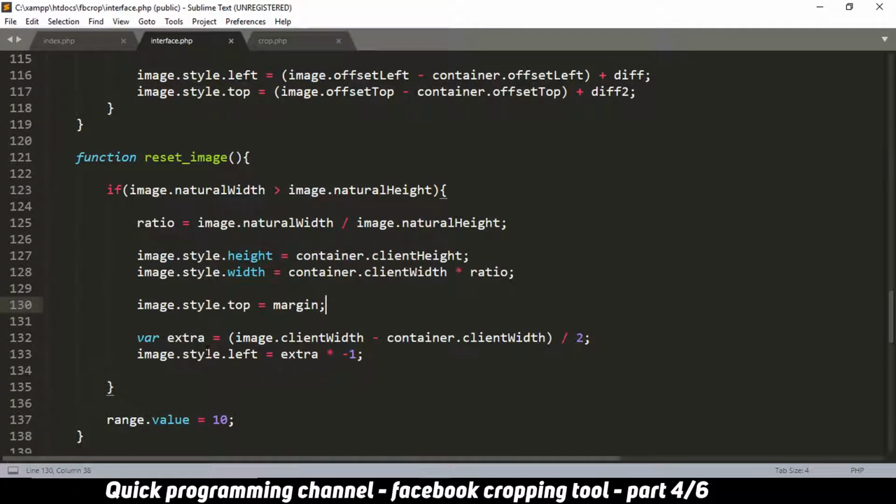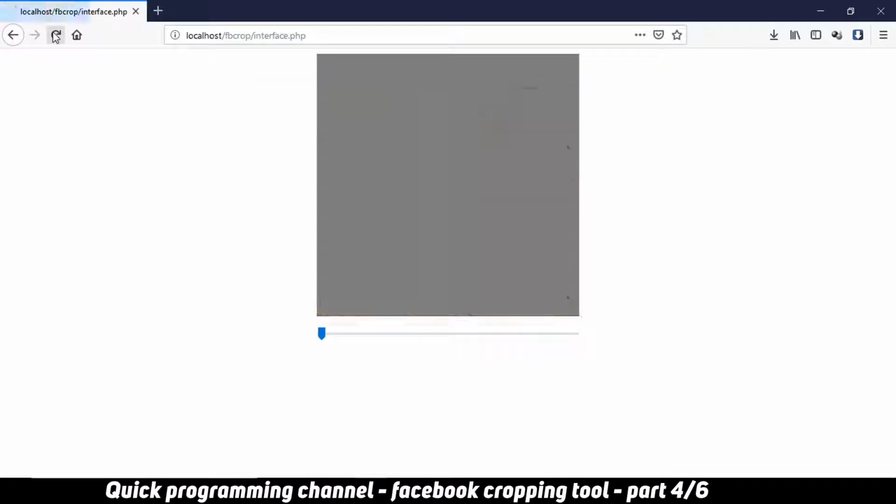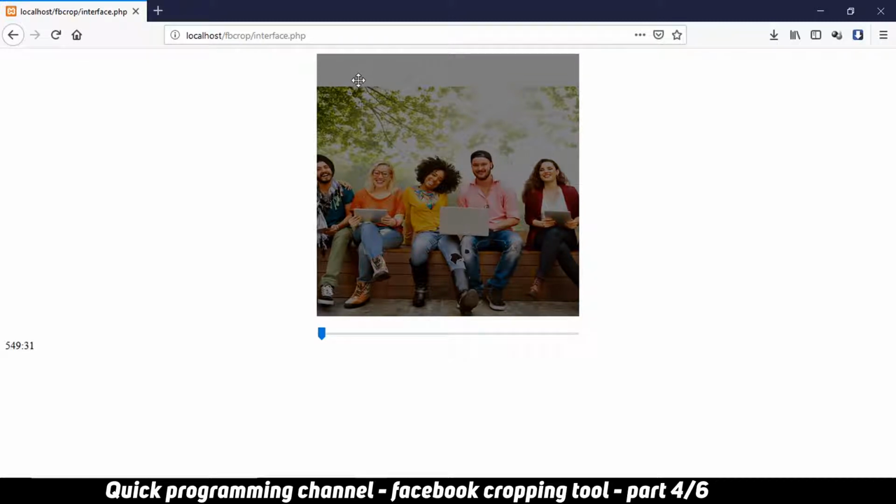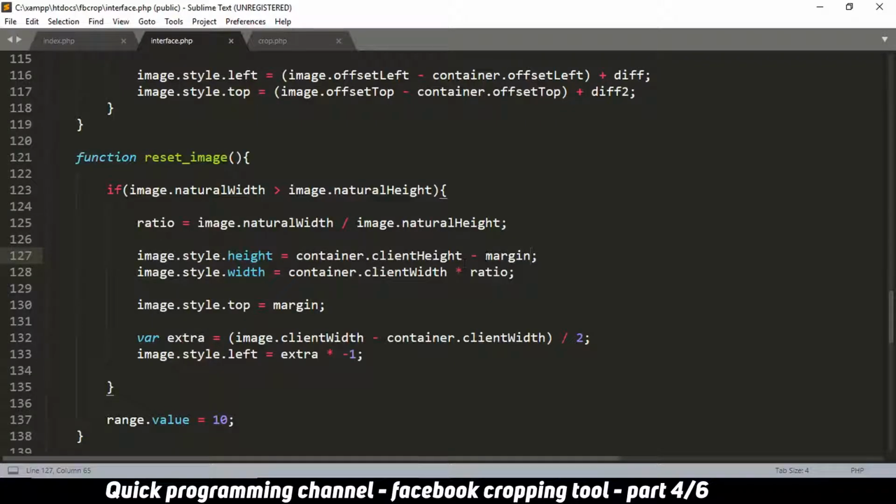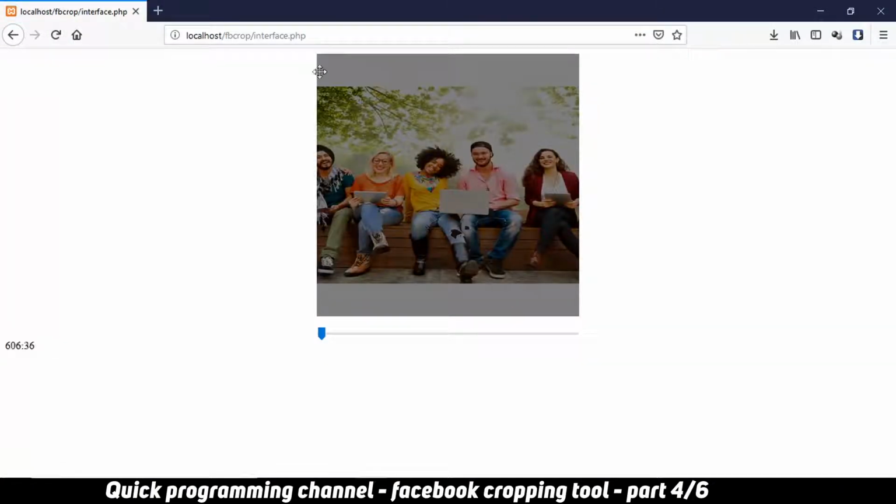And then with the left, actually here we don't deal with this, we just leave it on margin there. What we need to do though is take the height as well. With the height, we have to take the margin into consideration. So instead of having this go to the maximum of the container, we're going to subtract the margin from the height so that the height is a little bit smaller now. Now the problem is the margin is in two places, on the top and on the bottom, so we have to multiply that margin by 2. So let me multiply the margin by 2 like that, so that we have a margin on top and below.